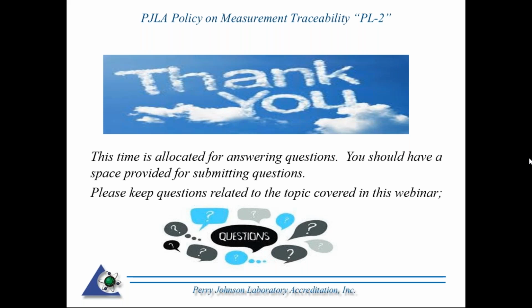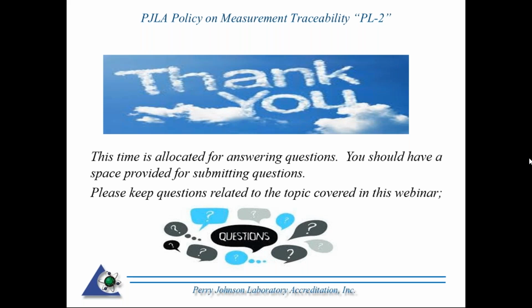Evaluation of measurement uncertainty, how is it done? We're going to be talking about that next month as far as PL-3. Probably give some examples of some uncertainty budgets there, but it's just a matter of identifying the contributors to uncertainty, quantifying them, you've got to give them a value, and then you combine them. And then typically you would expand it.